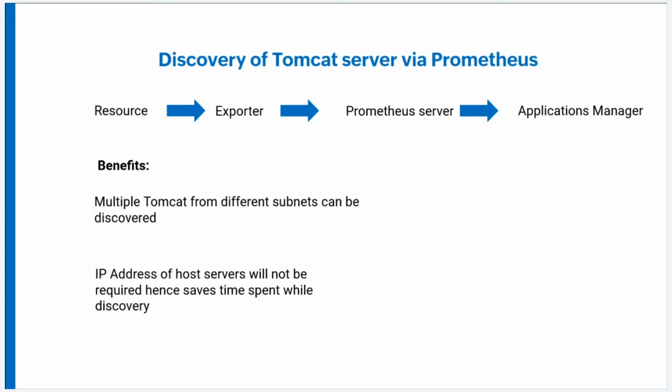So how does the Prometheus server work? A Prometheus server has a resource deployment, and the exporter is what pulls the data from the specific resource, and those details will be specified in the YAML file of the specific Prometheus server. It pushes the data to the Prometheus server, where the data will be shown in a key value format for better understanding, as time series data. And then from the Prometheus server APIs and the Prometheus server's curl, we have two types of data collection to get the data from Prometheus to the application manager.